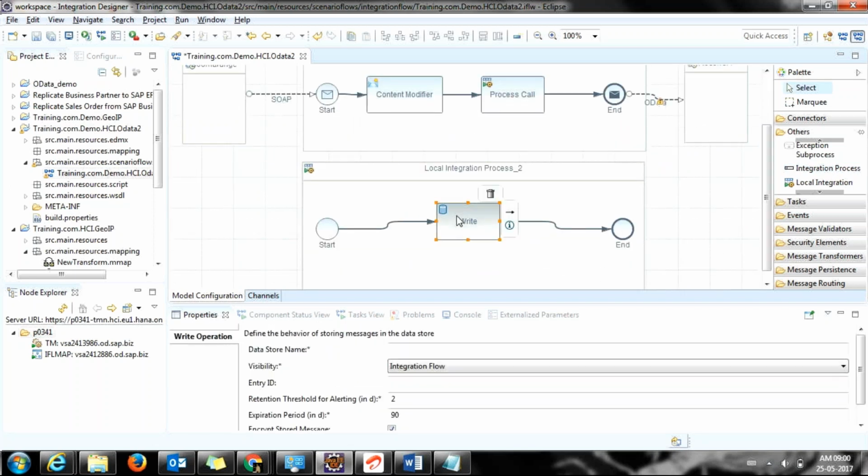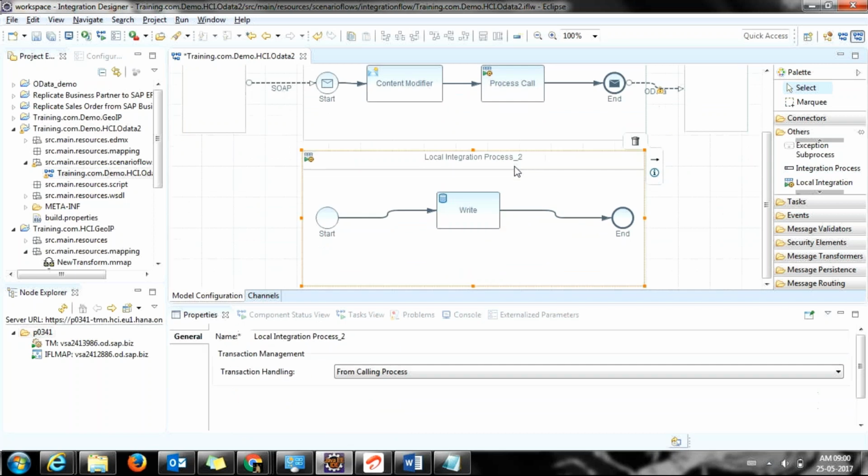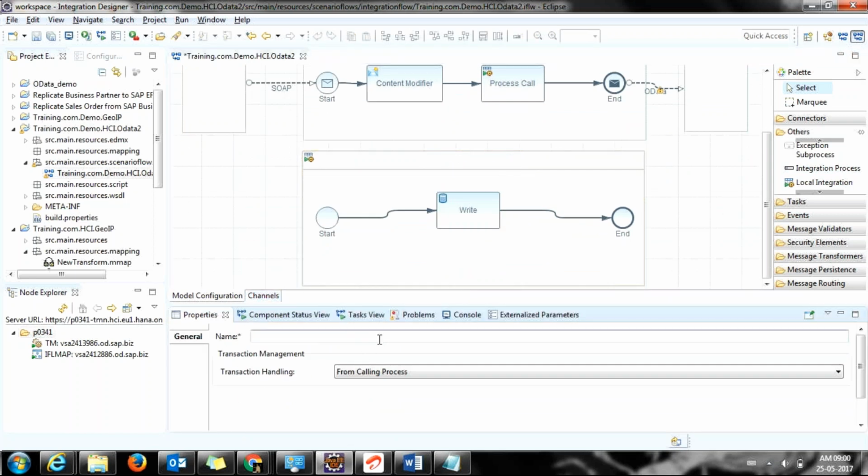Now I'm writing this event. But first of all, let me define this local integration process. I will give it a name, say write event.